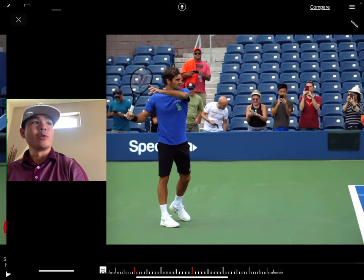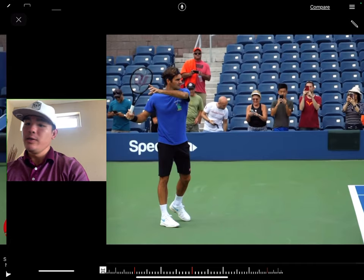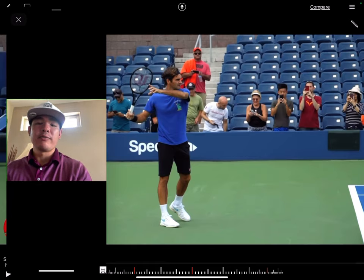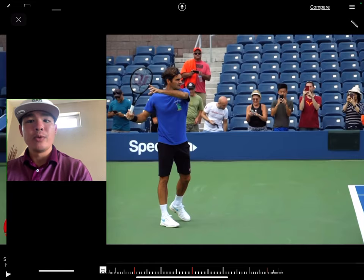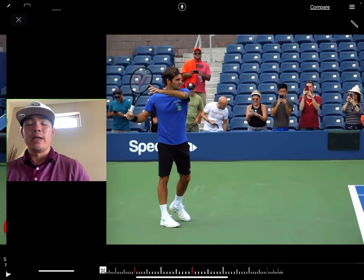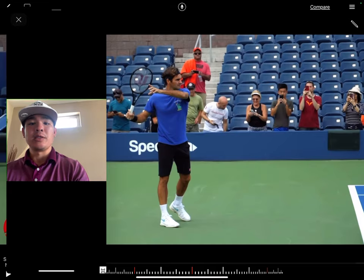Part three of Spirals in Sports, right? The first one we did was Rory McIlroy in his very powerful and balanced golf swing, showing his spirals. Then we showed Mookie Betts from the LA Dodgers, very similar spiraling. A golf swing, a baseball swing. And then here we have Roger Federer with a very similar spiral motion. It's because these are all swinging sports and it's all biomechanics. It's all energy and it's all spirals, right?